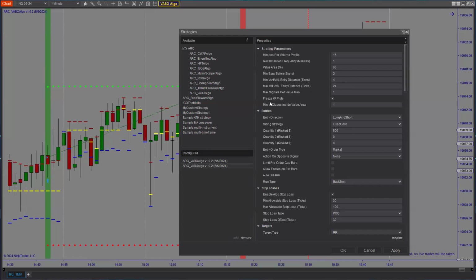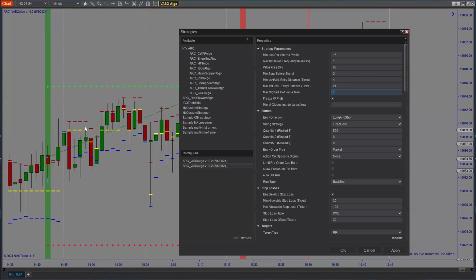Next, we have max signals per value area, or per volume profile, essentially. So what this is saying is how many trades per volume profile are you willing to trade? This one is set to, it looks like 1. It's set to 1 signal per profile. Now, these are pretty fast profiles.